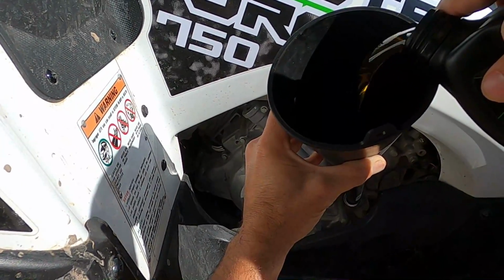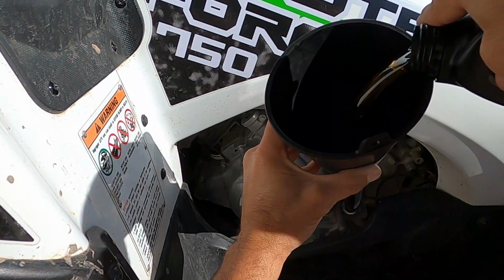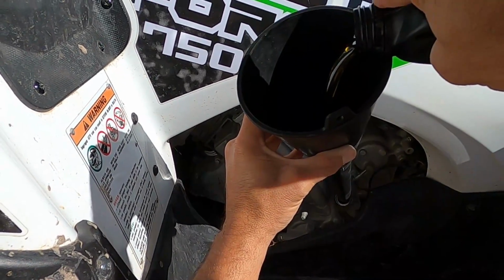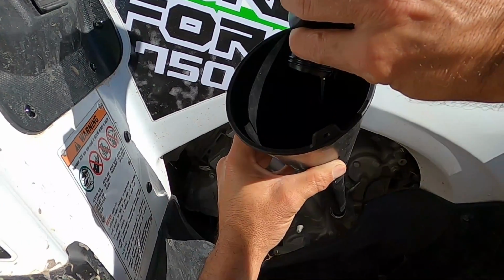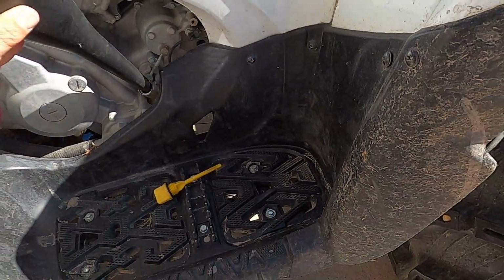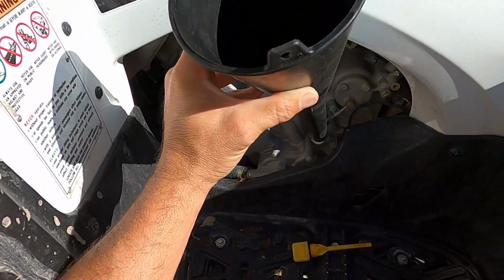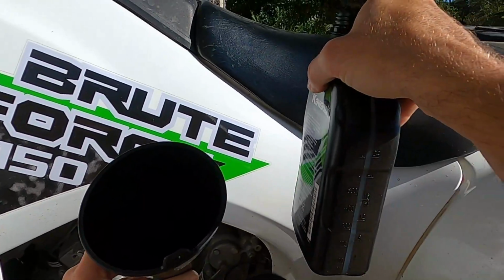All right, so here we go, second quart. You don't want to just dump it all at once, because the hole going in down there into the crank is small. You don't want to make a mess. Then the old wife will get real excited about the oil on the slab, on the concrete. All right, so now we got 2 quarts in. As I mentioned, let's go with about 2.1, and then we'll check the oil. Just gonna guess here, it's about 2.1-ish.